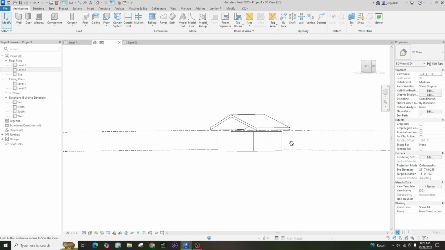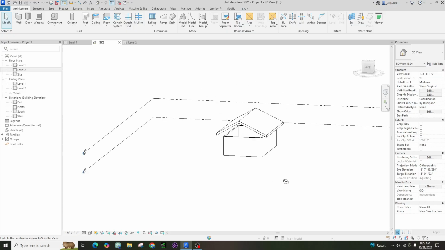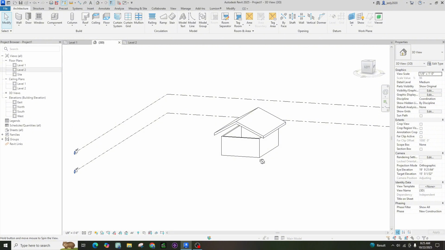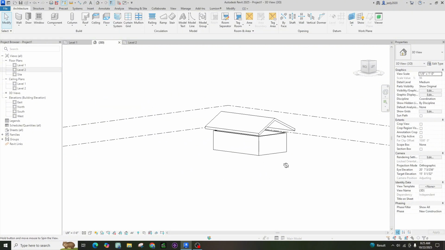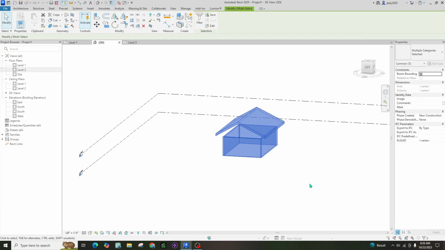After that, now you can see the gap between the walls and roofs. So we need to complete those gaps with the walls. Firstly, we will select. In here, a lot of elements, roof and walls. Click here and drag to select all of them.